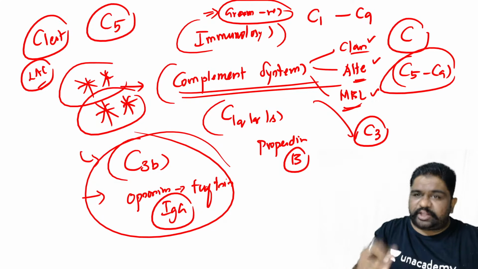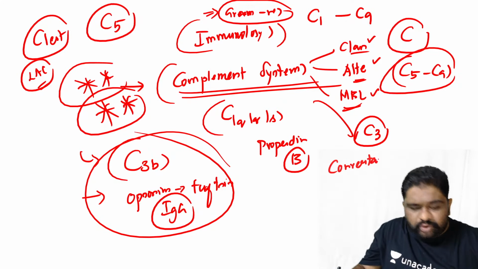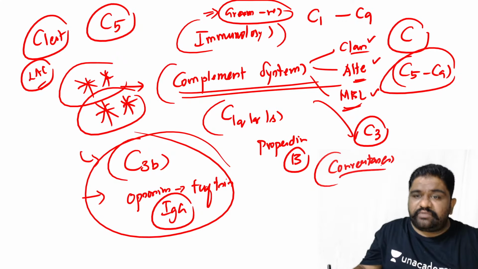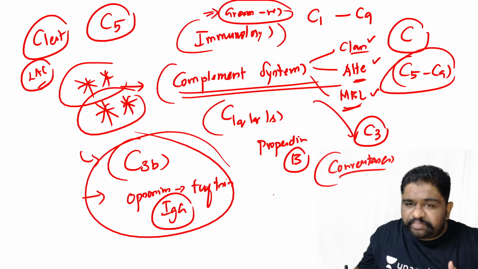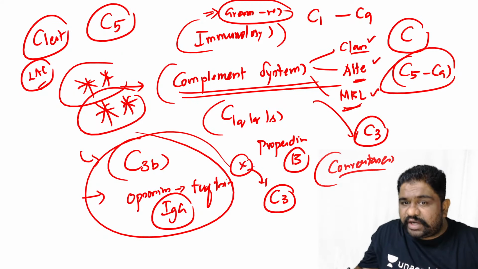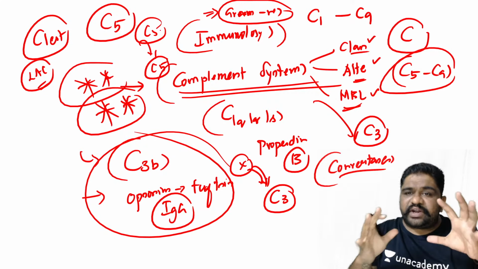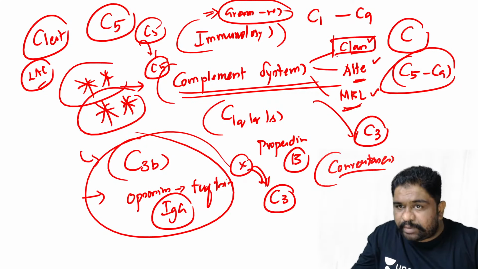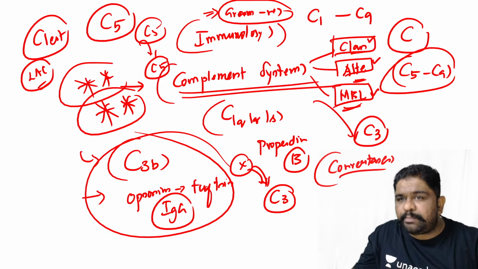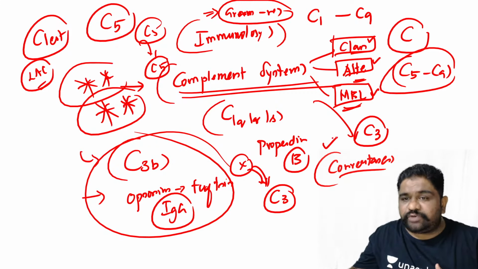So you have to know the most important things. You have to know the pathways from which they can raise a question. You have to know the convertases. Why convertase? If something is going to act on C3 and break the C3, that something is called C3 convertase. If something is going to act on C5 and break it, that is called C5 convertase. The convertases can be different for the classical pathway, alternative pathway and mannose binding lectin pathway. So know which convertase is for which pathway.